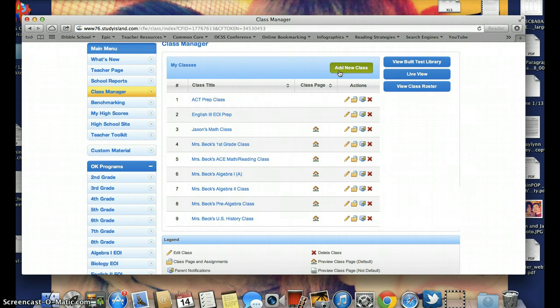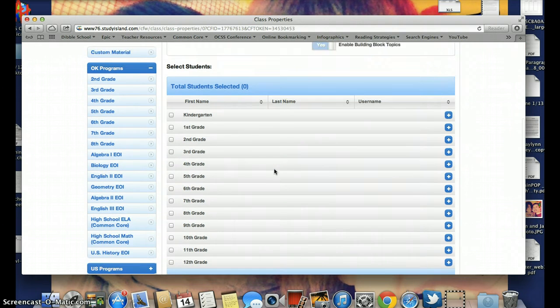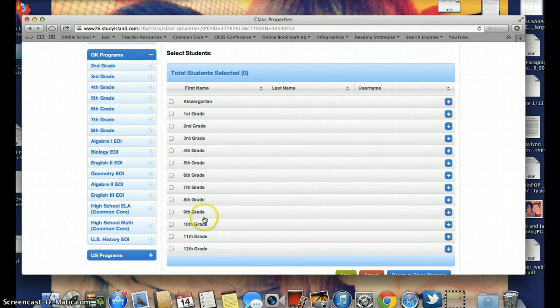I'm going to, just for fun, make a geometry class. So I go to add new class, and then I usually put my name in there, Miss Beck's geometry class. And then you go in and assign your students.